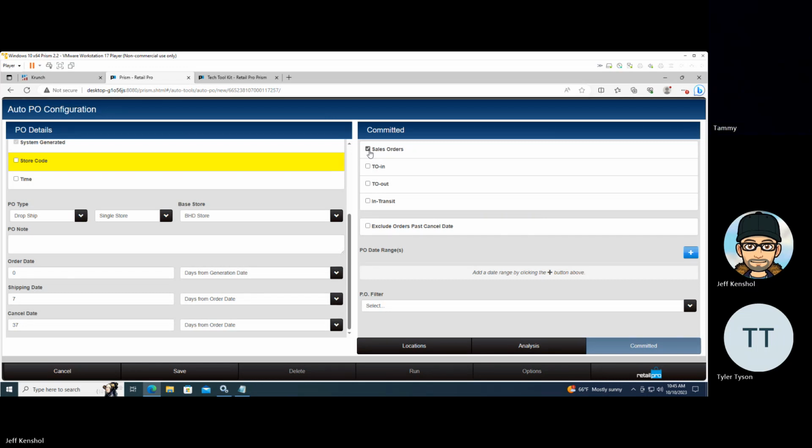Now, for you, transfers in and transfers out and in transit would not have any bearing on those. Those are multiple store things, right? I generally don't do a lot with transfers in or out because most of my clients that have a warehouse and use auto transfer, the auto transfers are auto generated and they're one and done.